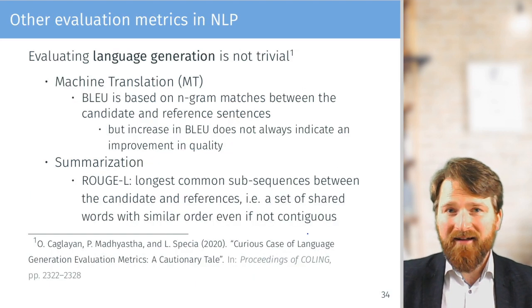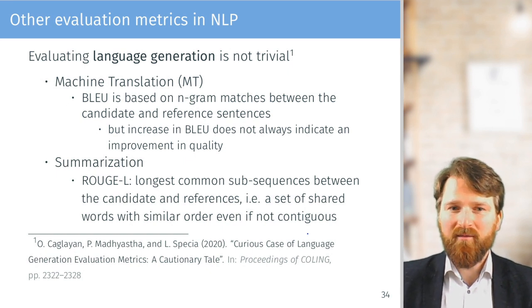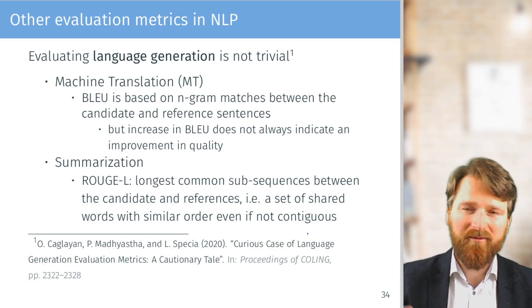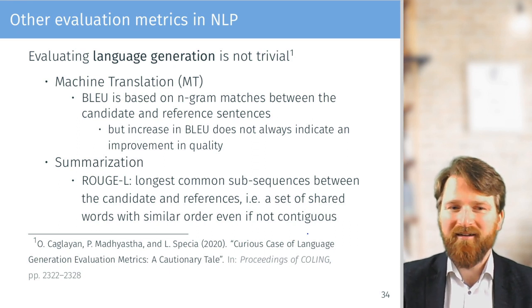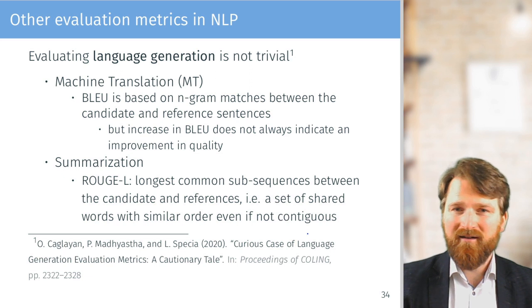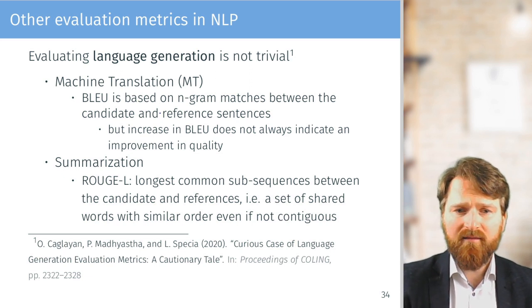Well, it's all good and nice if we only talk about accuracy, but in NLP, and especially in language generation, evaluation is far from trivial. In language generation, we are not just classifying things into apples and oranges and counting the numbers when we hit the match or not, but we're generating language, and that makes it super complicated to do well. So there are some measures for evaluating language.